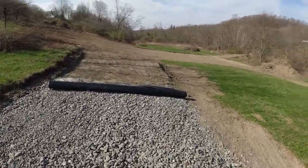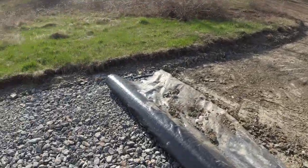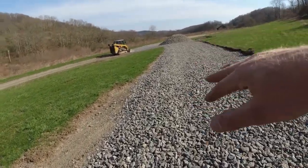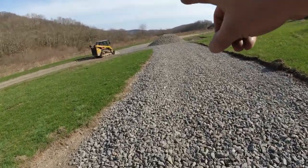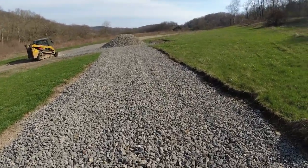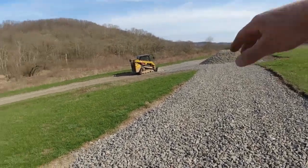You know, obviously we want to get the house livable and we can have a gravel driveway for a little bit, but we have this fabric here. We've been working our way here. Now the driveway does lean a little bit more than I would like, downhill. So I'm going to use some of this to beef up this side to help level it out, so that way when we have the pumper truck here, the concrete trucks pulling in and out, you know, they're not feeling top heavy wanting to roll over.